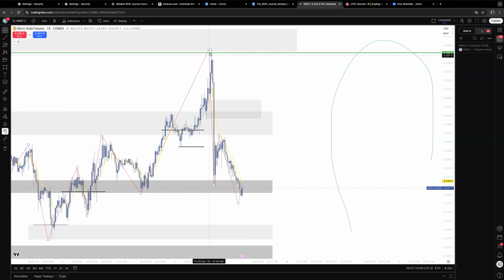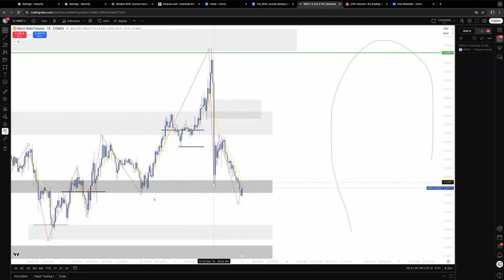If you missed that, you could have got in up here if you was paying attention to the zone up here. And if you missed that, you could still use your ORB and the 13 EMA to get in and still make money. So all this stuff plays a part together. If you miss one thing, you still got other confluences that you can use to still enter the trade. So even if you was to get in after the ORB, you still was going to make a good amount of money because it's respecting structure.